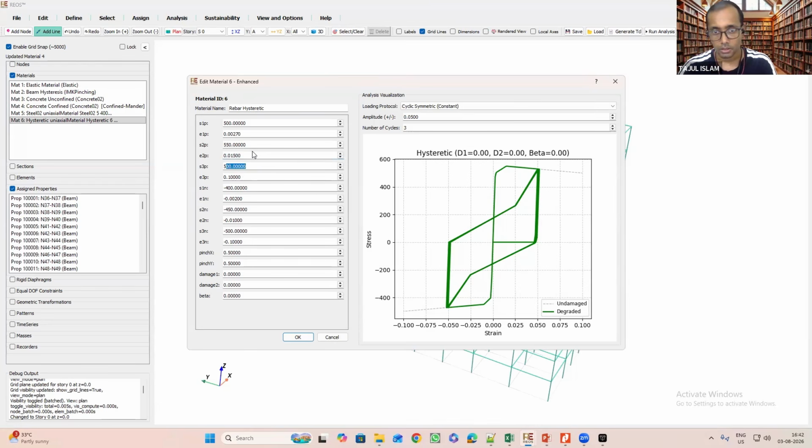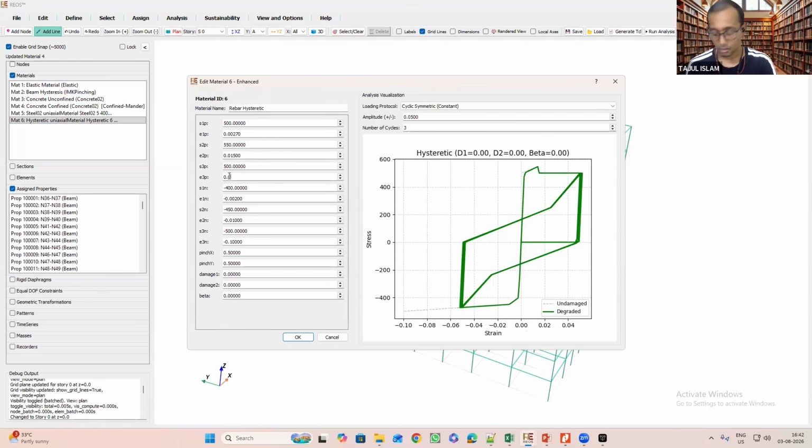And this is the ultimate strength. So after peak, it is dropping a little bit. Then this is the ultimate strain. Normally for steel, in case of earthquake loading, the ultimate strain is considered as 0.05. This is not the maximum strain.